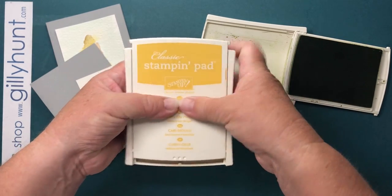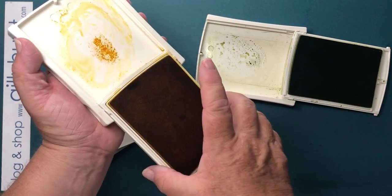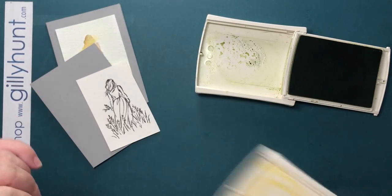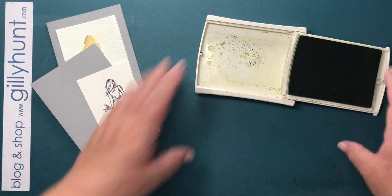Right, so what I do is I squeeze, and that just drops a little bit more ink into there, and then I can use this as a painting palette, and that's why they look mucky. It's because they're designed to be that way. Okay, so let's pop those down.